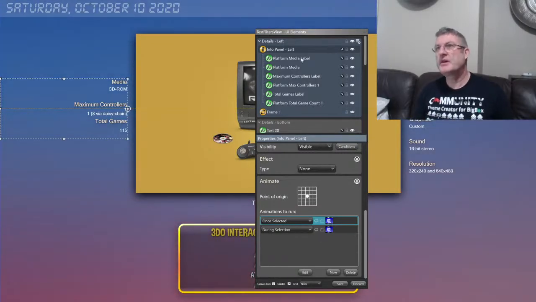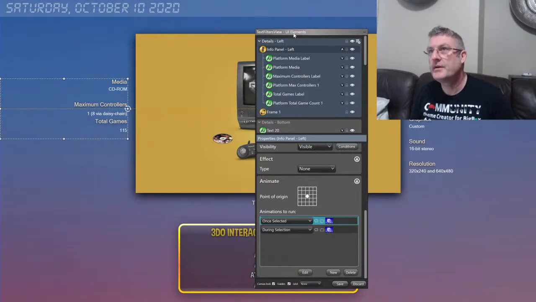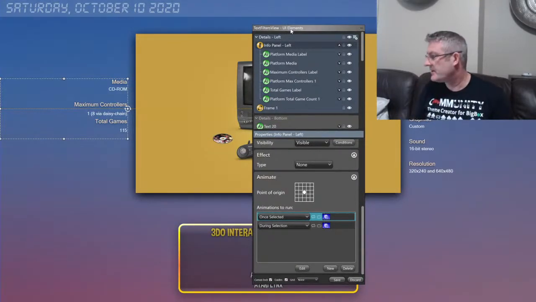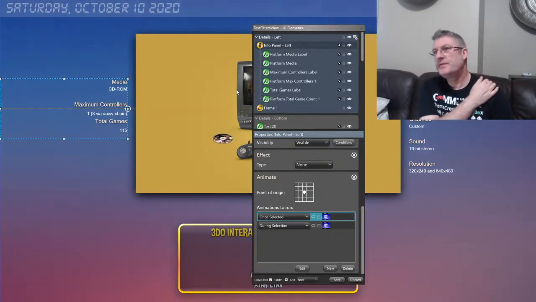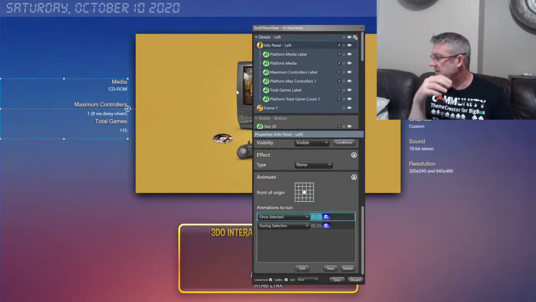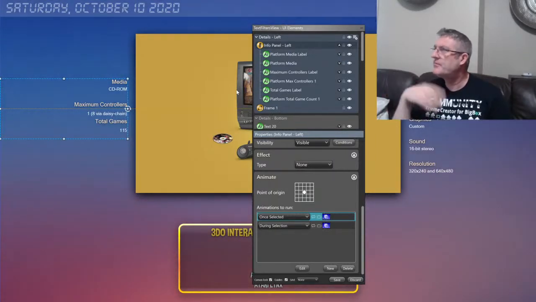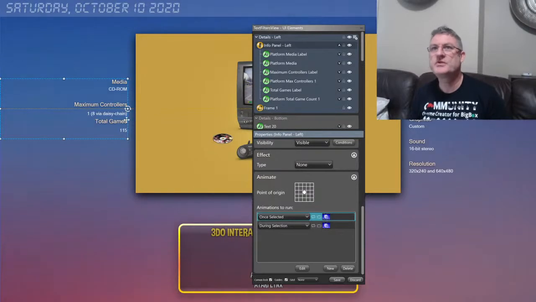Now, because we're using a stack, we can do some really cool stuff now with the visibility conditioning that I had put out in a previous build. I can't remember what it was. So we can do some pretty cool stuff.